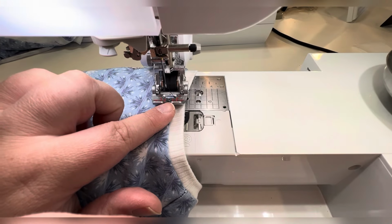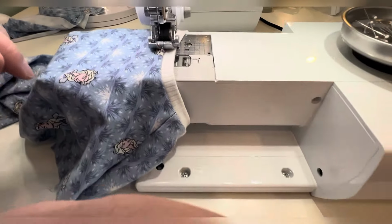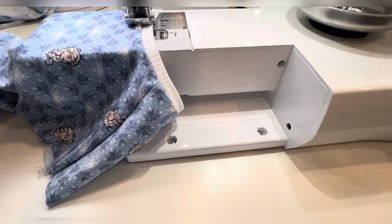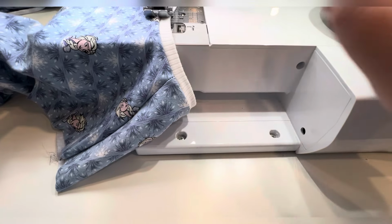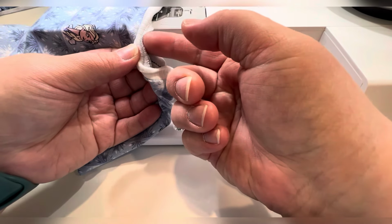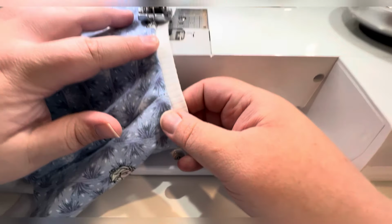I don't know if you can see one of the marks on my sewing machine, that red one right there. I've aligned it with this edge, and I am going to just do a straight stitch. I've lengthened it to a 3, and that's going to hold this down. And I kind of like the look of a top stitch neckline, so that's what I'm going to do now.